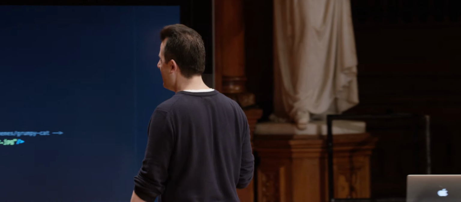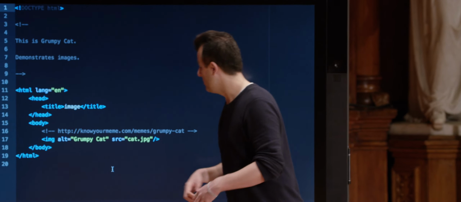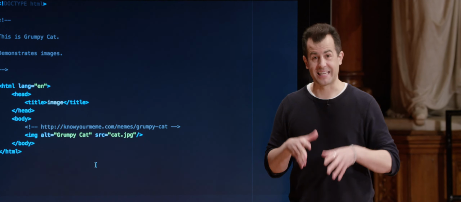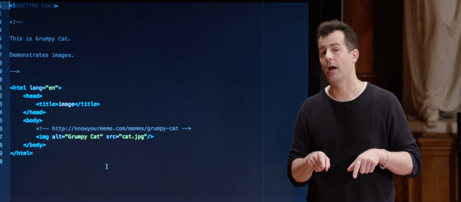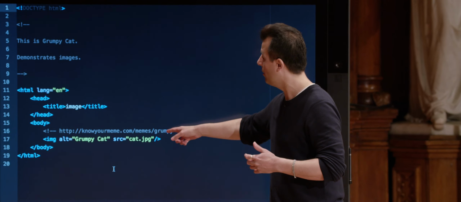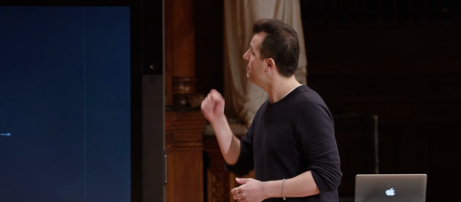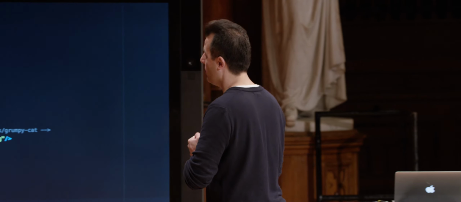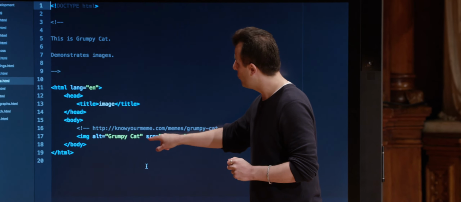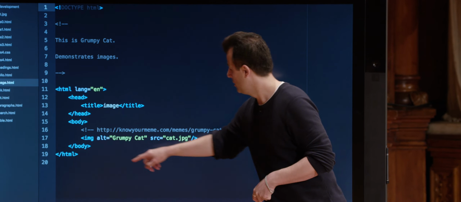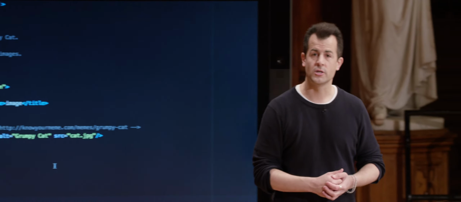Now you can perhaps guess that this is going to embed ultimately a cat whose file name is cat.jpg, and that happens to be a file that I downloaded in advance from this URL here, and then put it in the same folder as this file, image.html, just by dragging it on my hard drive to where I intend for it to be. In HTML, I'm specifying now that the source of this image, src, short for source, is going to be that file name, cat.jpg.